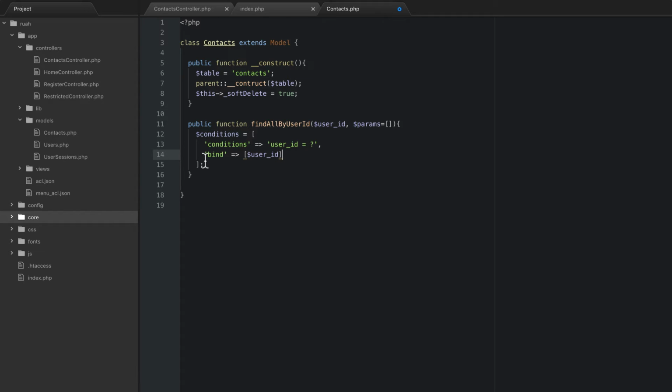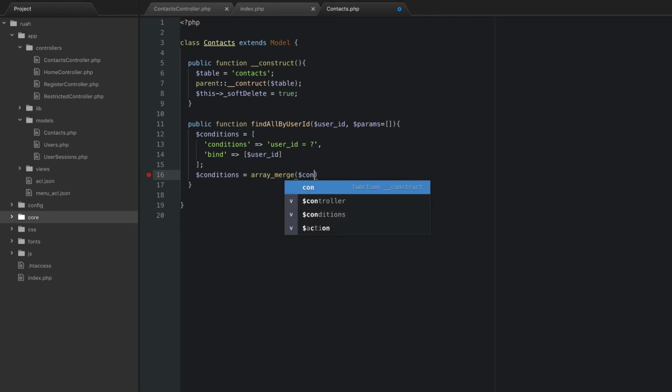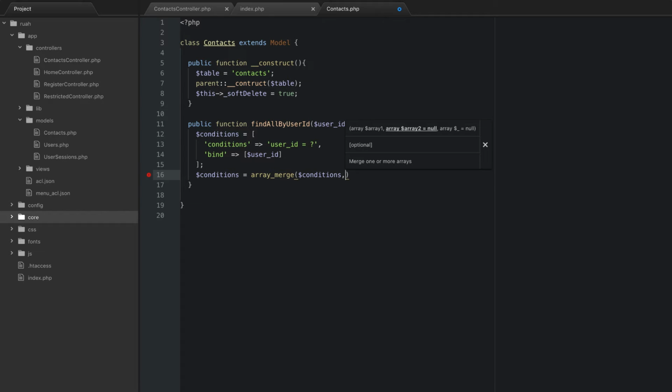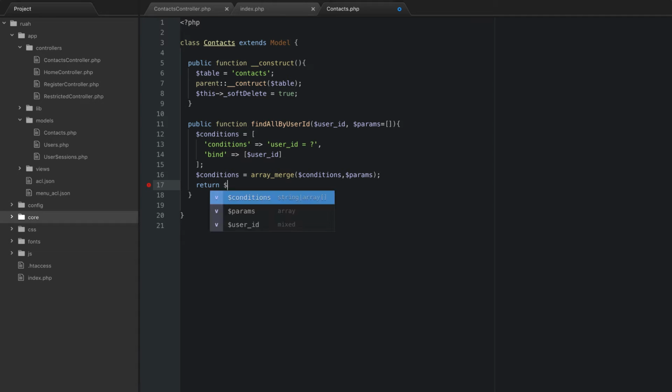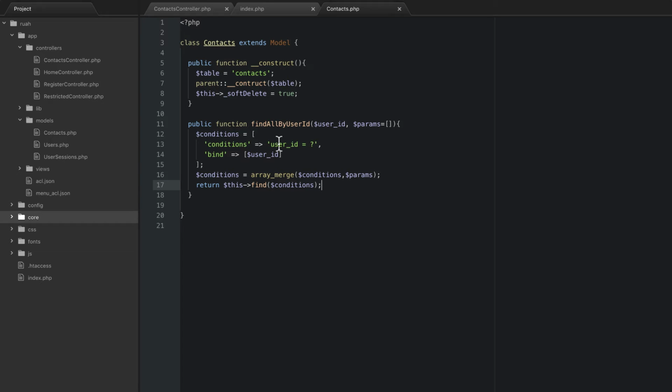So that's our conditions. The next thing that we're going to do is actually, in case we want to pass in additional params, we're going to say conditions equals array_merge, and what we'll do is we'll say conditions and params, and it will merge those 2 arrays together. And then what we need to do is just return this find, and we'll pass in our conditions, and that is it. This is going to be our findAllByUserId.